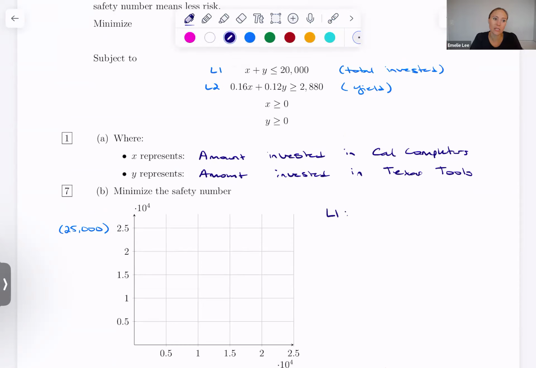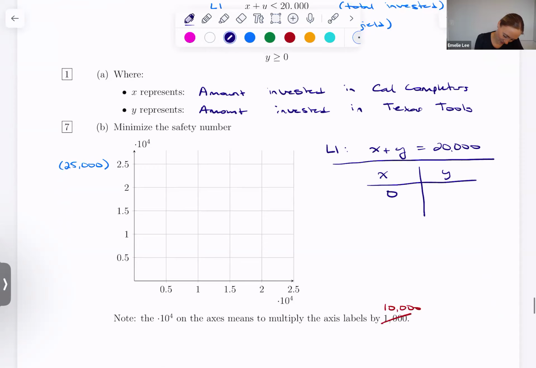I'll do it the same way we did with the earlier one. So we have line 1, which is x plus y is equal to 20,000. And we need two points on this line. I like to let x be 0 and then let y be 0, right?